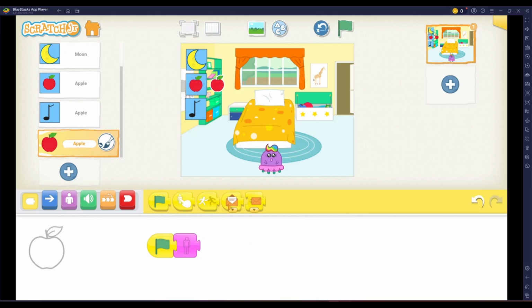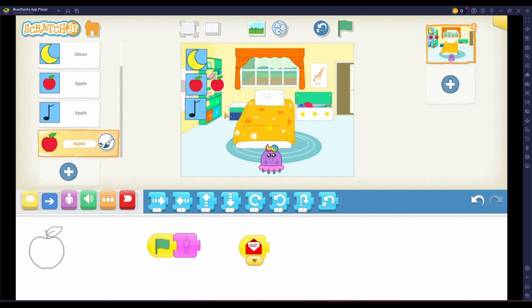So from the yellow blocks, choose the receive message block, choose red here, and first of all I am going to make sure that it is on the right side of the feed button.